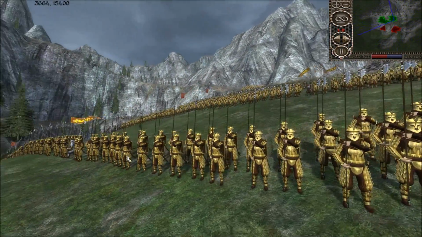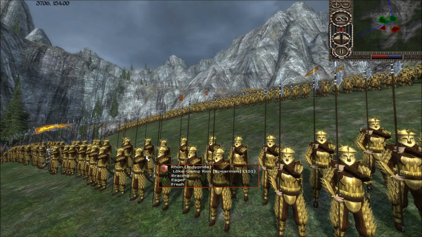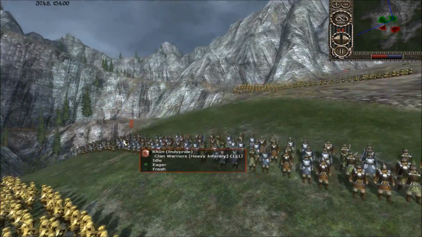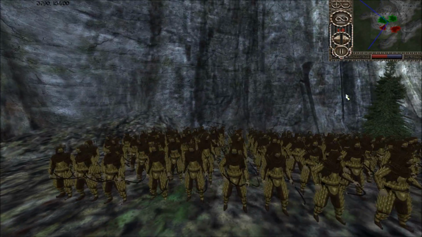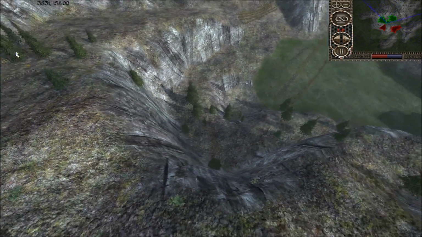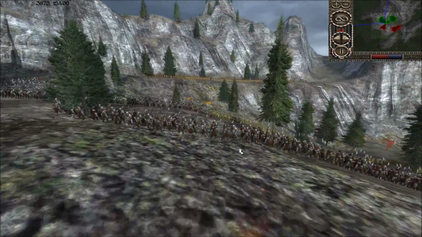Up front, we've got the Rim, the Dragon's Claws, they're my pikemen, just going to tie down enemy infantry so that my cavalry and skirmishers can do their work. Behind that, my heavy infantry, the Rim, and then over on the flank, the Rim, the Dragon's Fire. Devastating archers with very long range. They're going to be situated in a nice position to shoot into the flank of the approaching Haradrim.